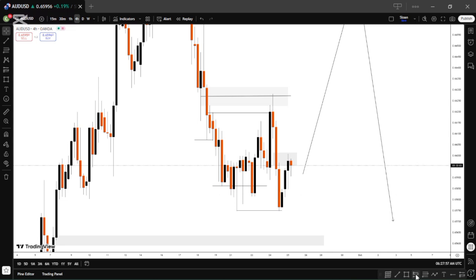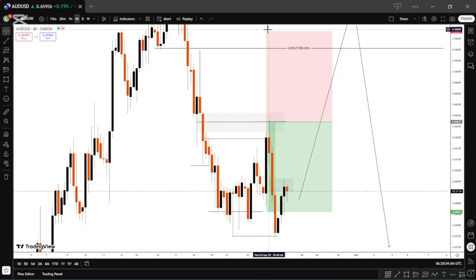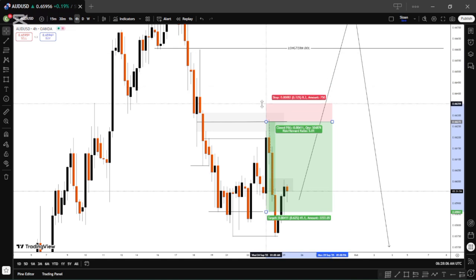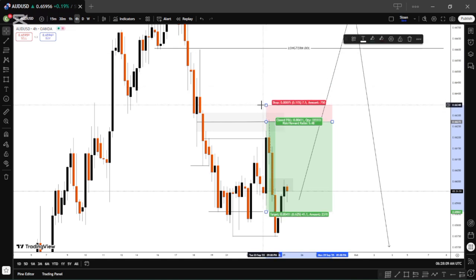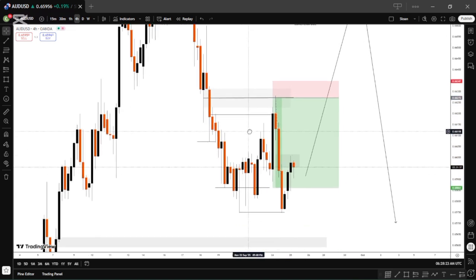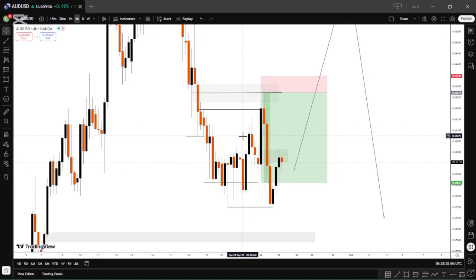So if I am to take an entry now, okay, I like refining my entry, so basically I'm going to take my entry from 50% of the fair value gap. I refine my entry so that I can get a very minimal stop loss, so that I can risk less and then have more profits. That's why I refine my entries. So if you want to understand refinement of entry, there is a video on it also. Go and watch it and you see how I refine my entries and then get a very concise stop loss and a maximum profit.